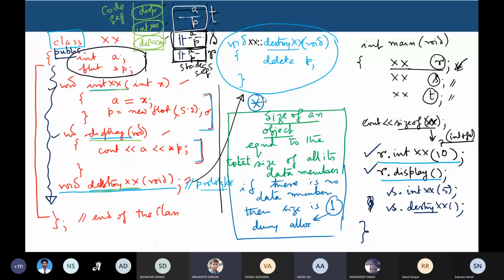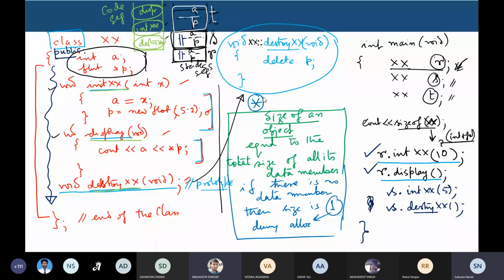Sir, if we declare a void class, with no data member, no member function, then will the size be 1? Okay, I have not tried it yet. So probably that will also work. I got your point.